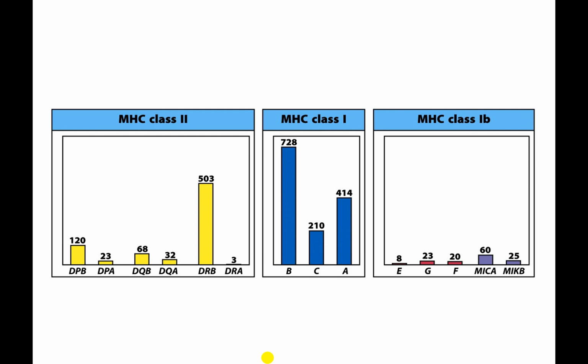The polymorphism of the HLA-A, B, and C molecules is the property of the heavy chain, beta-2 microglobulin being monomorphic and not polymorphic. By contrast, the polymorphic HLA class 2 isotypes differ in diversity contributed by their alpha and beta chains. In HLA-DR, the alpha chain contributes almost no diversity, and the beta chain is highly polymorphic, whereas for HLA-DP and HLA-DQ class 2 molecules, both the alpha and beta chains are polymorphic. Overall, there is greater diversity in HLA class 1 molecules than in HLA class 2 molecules, as you can see in this slide.